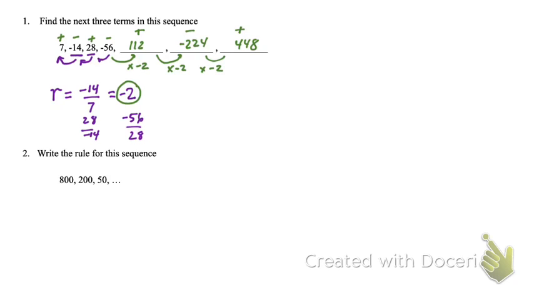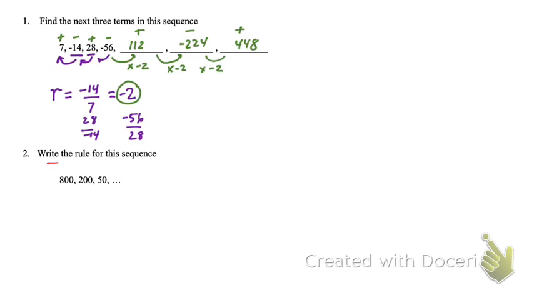448. So whenever you see positive, negative, that's kind of a pattern in itself. That has to continue. And the reason that happens is because sometimes you're doing a negative number times a negative number, getting a positive answer. Sometimes you're doing a positive number times a negative number and getting a negative answer. Okay? So I just wanted to point that out whenever they alternate.